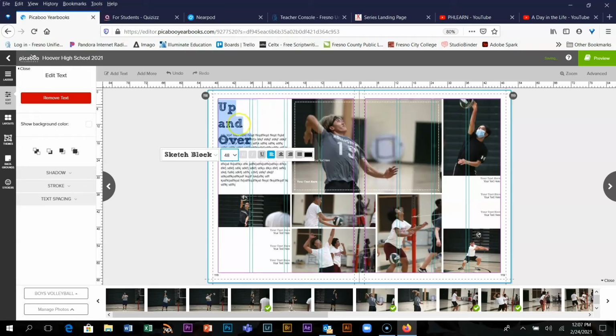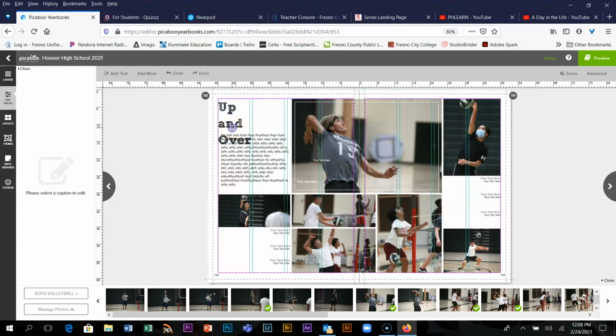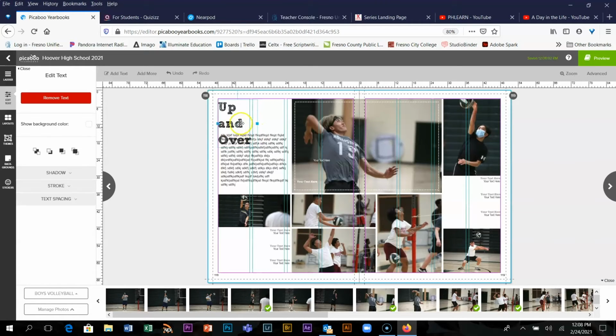So now you notice how it said, oh, let's return all of this. Here's where we have to kind of fix it. See how it didn't really fit right? Here's where we fix it. So again, I'm clicking on it and I'm saying, let's extend it. And so I have to carefully click that. And I'm saying, let's pull it all the way over to there. So I'm dragging that all the way out. But now, I don't want to go all the way to there. So here's where I can make it smaller, or I could make it so it lines up on top of each other. Let's make this one line up on top of each other.